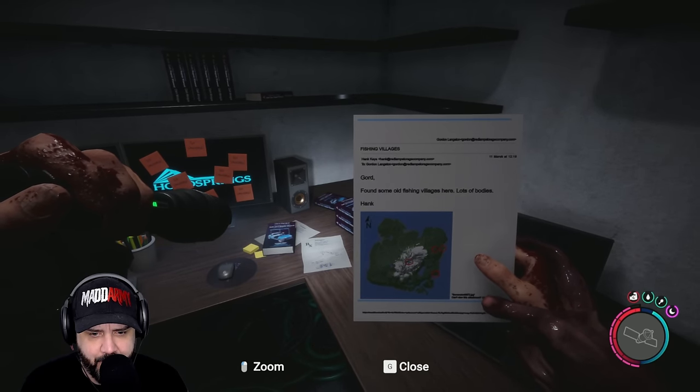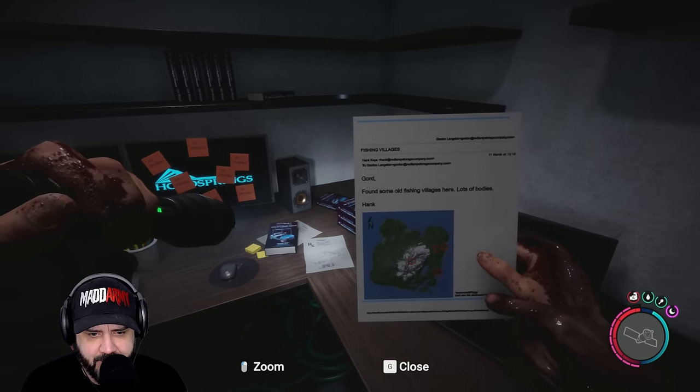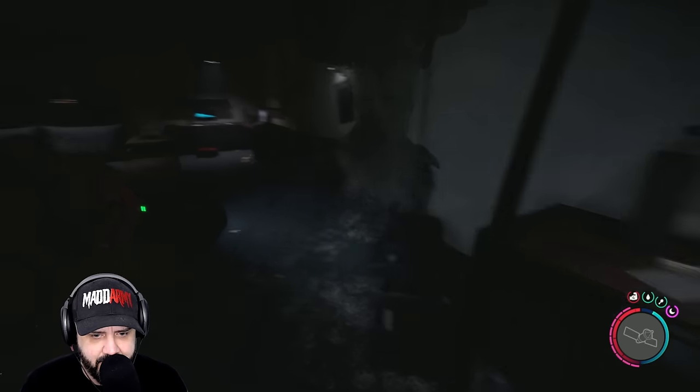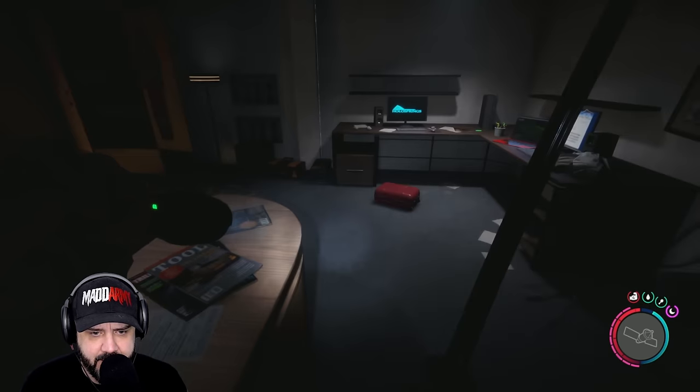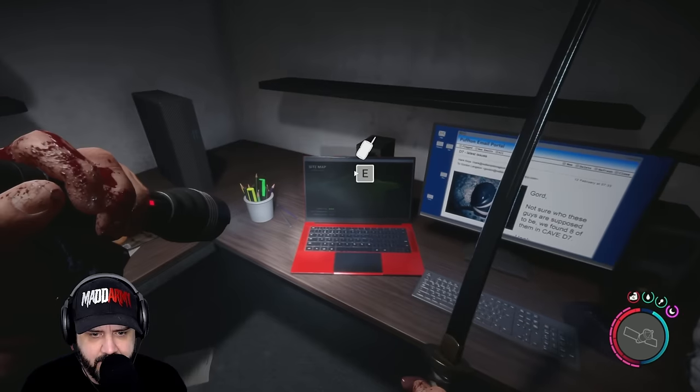Gord found some old fishing villages here. Lots of body tank. Gives us the location. We've got actually one more fishing hut I think we need to find. Aha, red laptop.